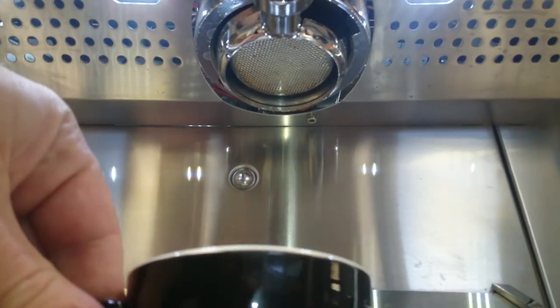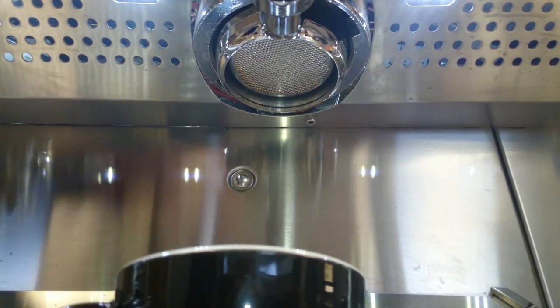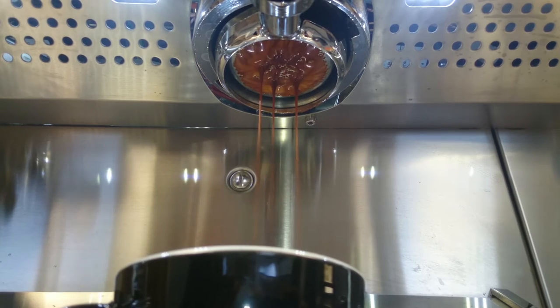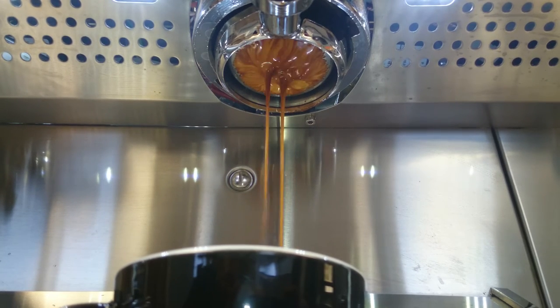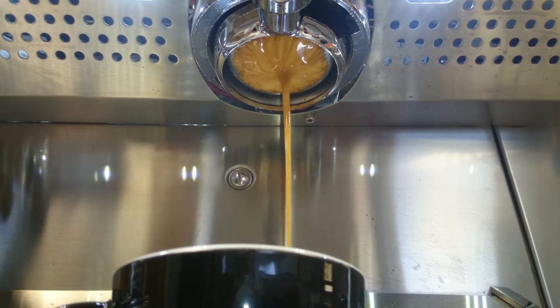We have put inside the baskets competition baskets, which are laser-etched and polished, meaning we're going to get a consistent extraction every single time. We've joined those up with competition shower plates, and this really is the barista's machine — there are features on this one I could talk for two or three hours about.